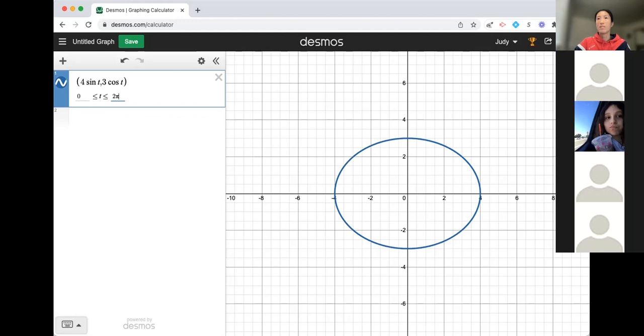Okay. So this could be a great way for you to check your work. If you're like, I'm not sure if this is a familiar form. Did I do it right? Did I do something illegal in my algebra? This is a good way to check and make sure what you're getting is matching what you have in your algebra work. Okay. All right, so I'm going to stop sharing that screen.